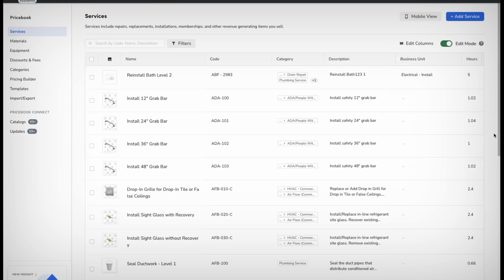Is the configurable material kind of a solution to that, where with dynamic price rule and configurable parts, everything gets maintained automatically? We're definitely going in that direction. I don't want to make a bold claim that we're 100% there. But if you created, so we've got 12, this is all Pricebook Pro. We've got 12, 24, 36, 48. Let's say you duplicated 48 and made a 60-inch. And you have in your materials 3 or 4 different 60-inch grab bars from your vendors. Yeah. We'll be able to detect that and automatically map that.